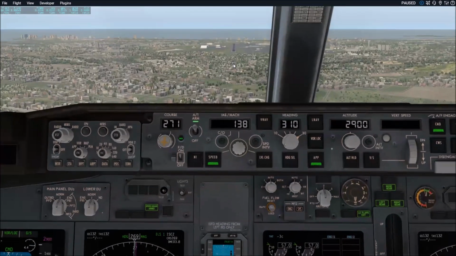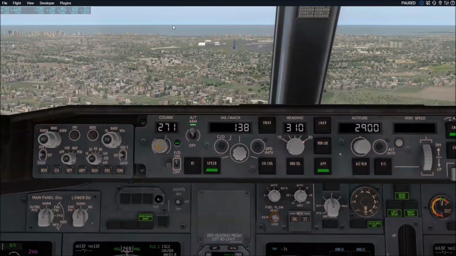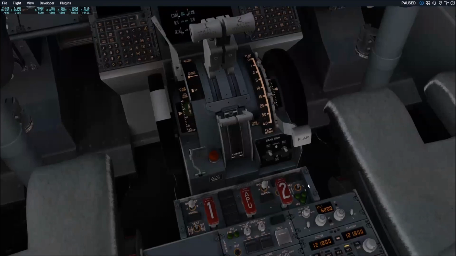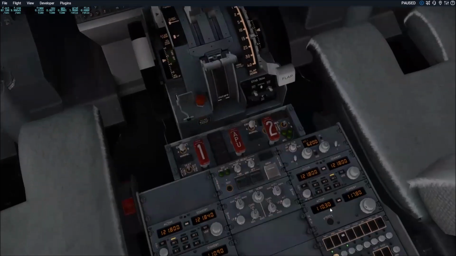The runway is coming closer. Arabian Sea. Everything we keep watching. You can see the flap is set for full. The radio is set correct.